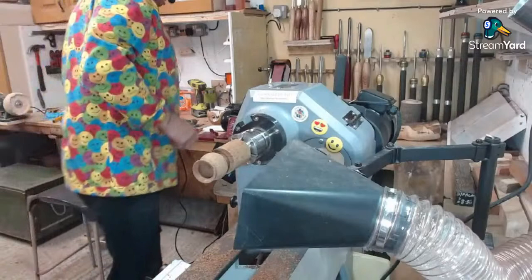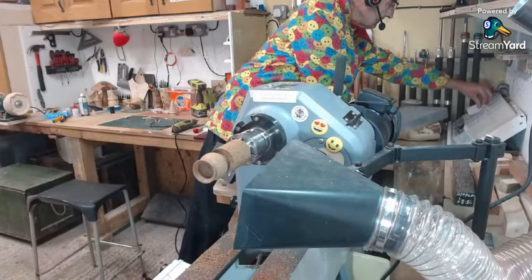Right, just give us a quick little bit of a sand, guys. As I said, I'm not too worried about the sanding and stuff today. I'm just roughly doing this to let you see how it goes.